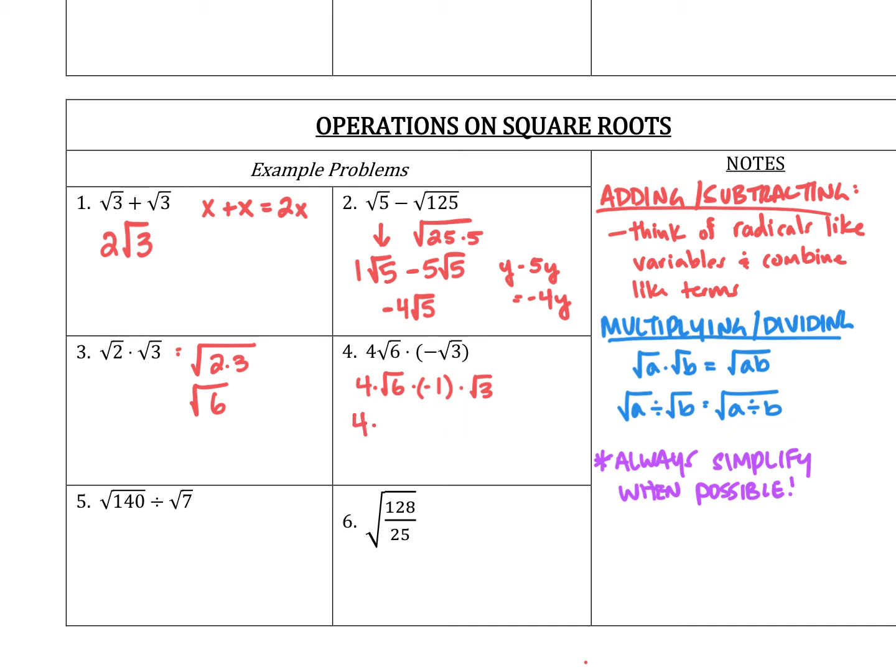So I could rearrange it so it says 4 times negative 1 times square root 6 times square root 3. And then that's going to be negative 4 times the square root of 18. But the 18 can be thought of as 9 times 2, right? So this is now negative 4 times the square root of 9 times 2. I'm running out of space here a little bit. I'm going to try and write it pretty small. And that's going to be negative 4 times 3 times the square root of 2. Because the square root of 9 is going to turn into this 3. And then it's going to leave the square root of 2 by itself. And now if I clean this up, what I'll end up having is negative 12 square root 2.